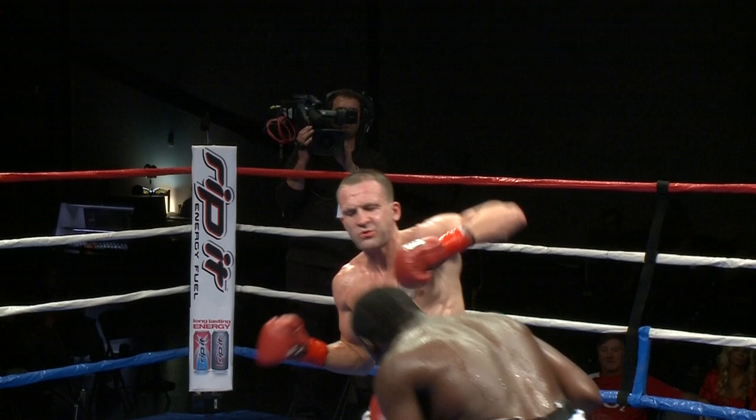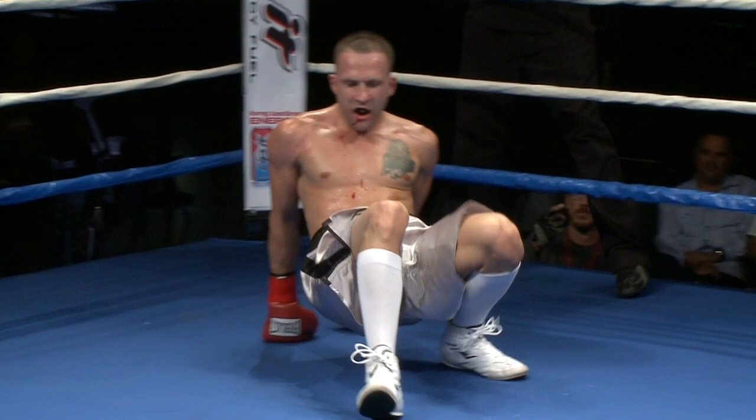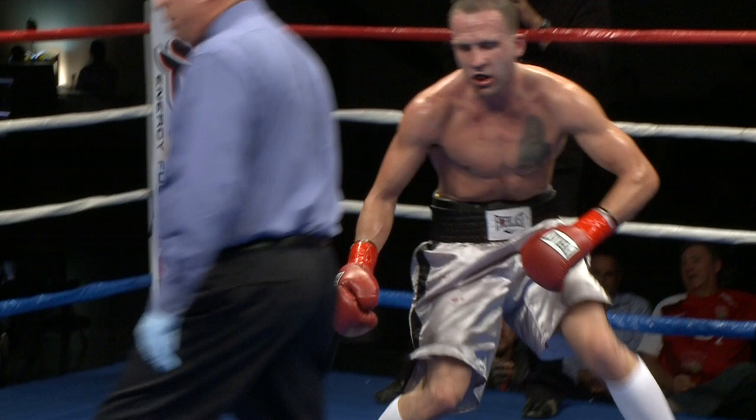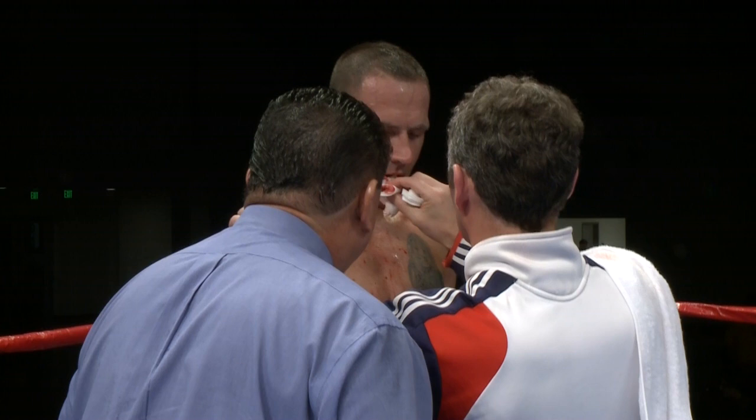Right on the perfect point. Precision timing. You know, this kid's a tough kid, but there's no reason for him to take any more beatings. I think the referee made the absolute right call at the right time. Very good work. He's tough. I felt like after he was knocked down like that, he was looking for a place to land anyway. Now, he didn't want Cantu to step in, but that's just the fighter in him. Yeah. But he was not going to last much longer, and it was not going to get any better.